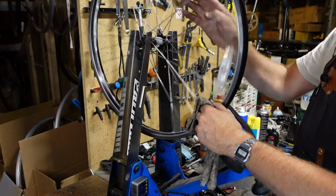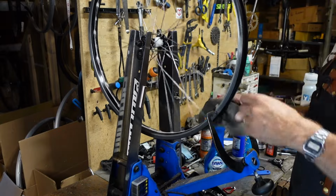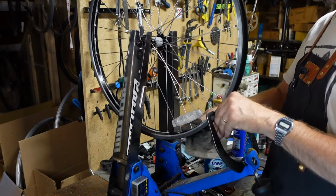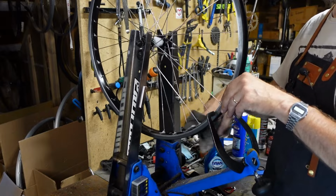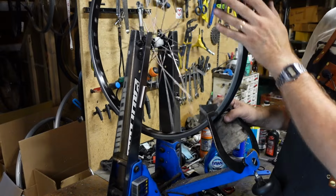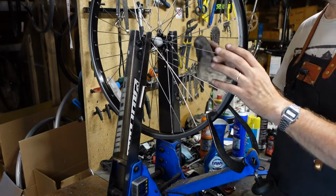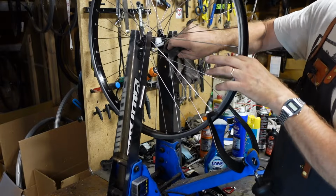Okay. The whole thing is there's a magnet on the spoke and then a magnet on the fork, or some other fixed part of the bicycle frame. As the wheel goes around, the magnet triggers a signal that goes up to the computer. There's time involved between those signals. So you have time, whatever that interval is. That's what changes. What stays the same is the circumference of your wheel. And the way they calculate that is the circumference of your wheel with a tire on it and its tire size.